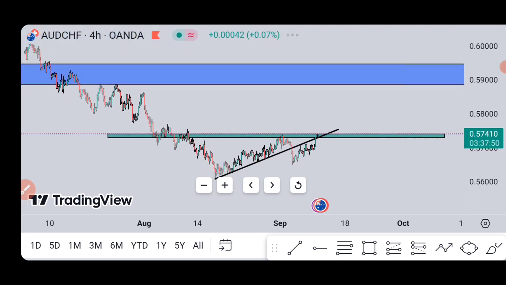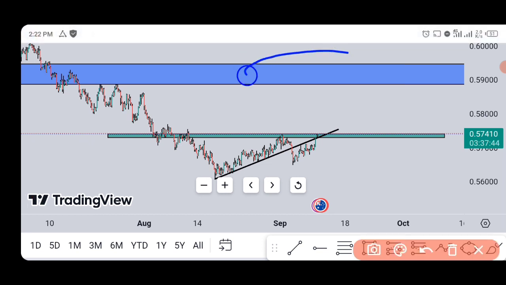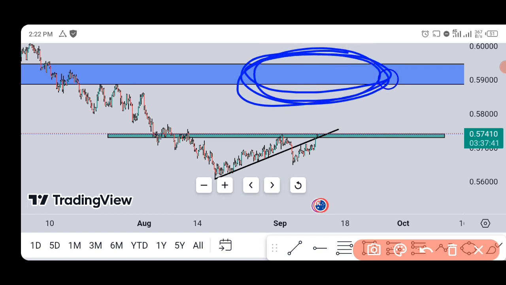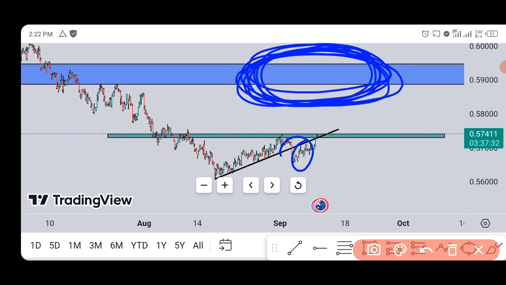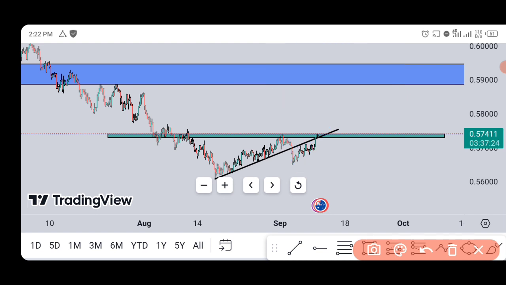For now, this trade is not valid because the weekly retracement is supposed to be at this level, and I never knew before entering this. If I did proper analysis on this pair, I wouldn't have gotten into this trade, because I know the market will retrace, and once the market retraces to this level and we get a bounce, you place your stop loss above this area and target this level and this level right down here. This trade might run up to 2 to 3 weeks.